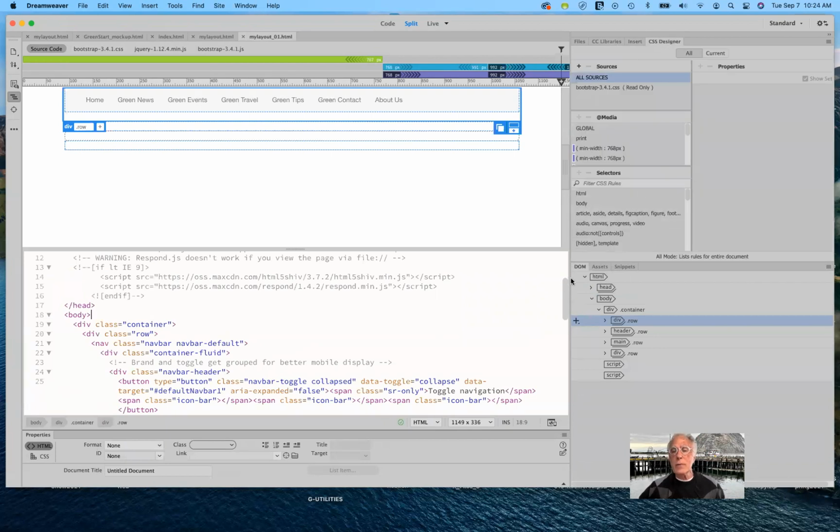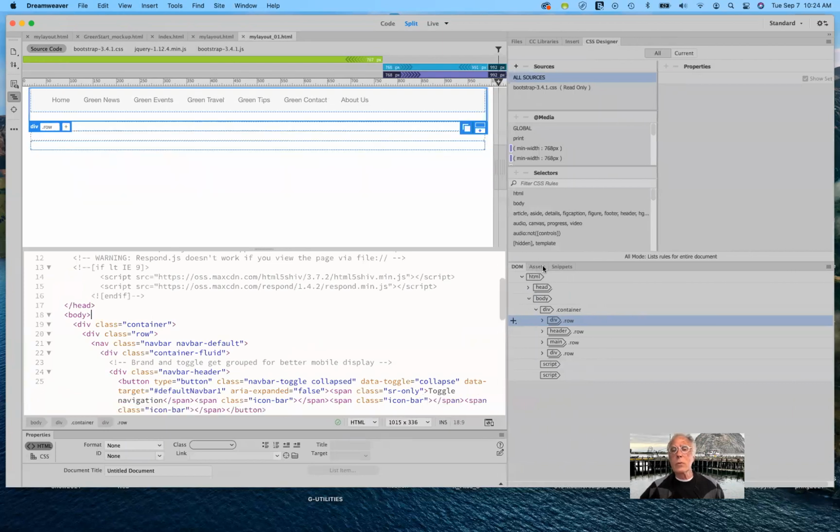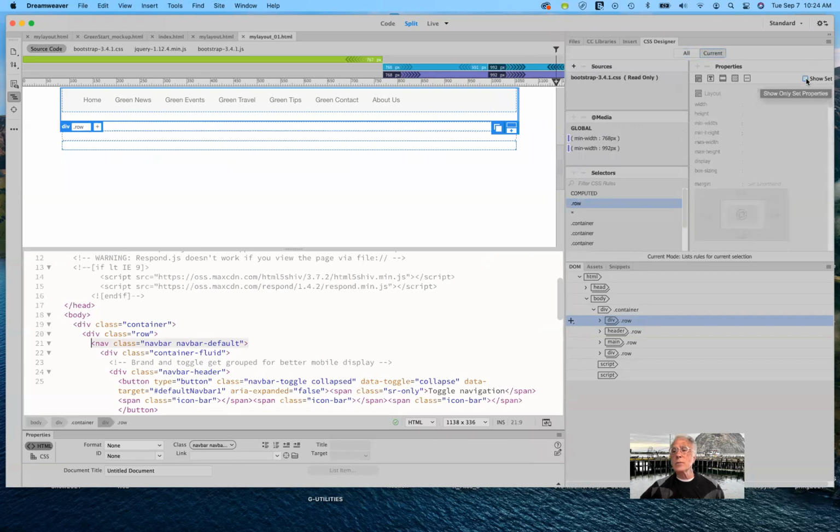Make sure that you have your window pulled over enough so that you see not only to the left where it says all sources, Bootstrap, we have our media queries and all those selectors, but you also see the properties over here. So either you see all the properties, the current one, or you can also select show set or not. Okay, so we want to look at all at the moment.